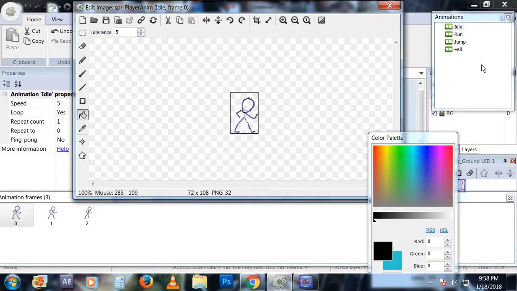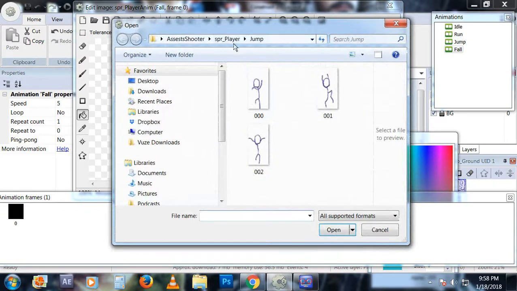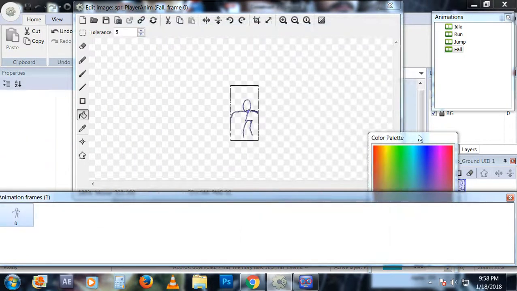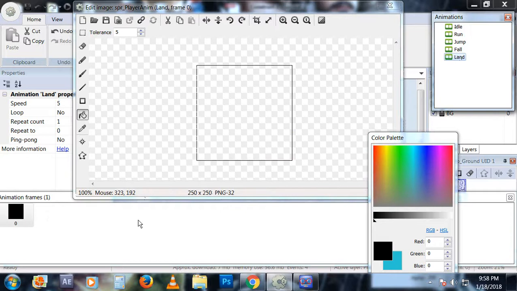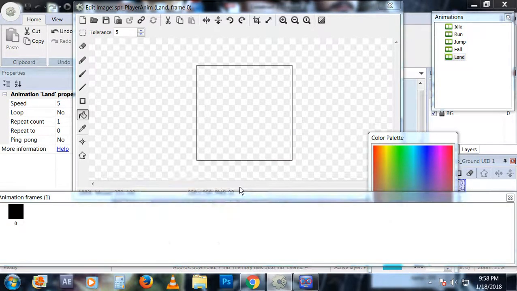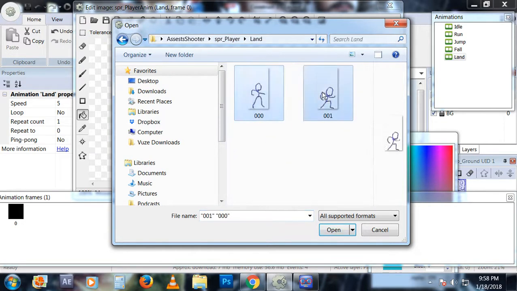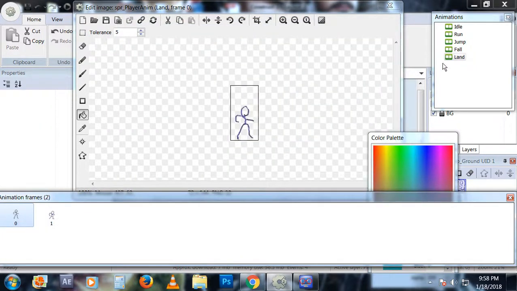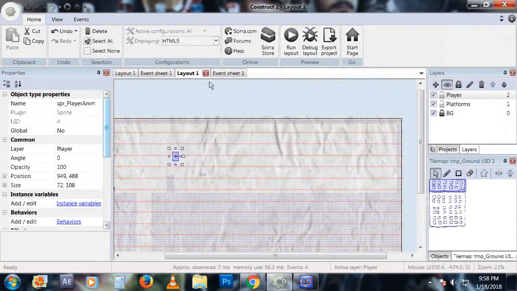Another animation for falling. So we'll add another animation, import frames from files, fall. Then we'll add another animation called land, and this is when they land on the ground. Import frames from files, land, a 2-frame animation, and all 3 of these are just single play animations. They don't actually need to loop, so we don't have to set loop over here.